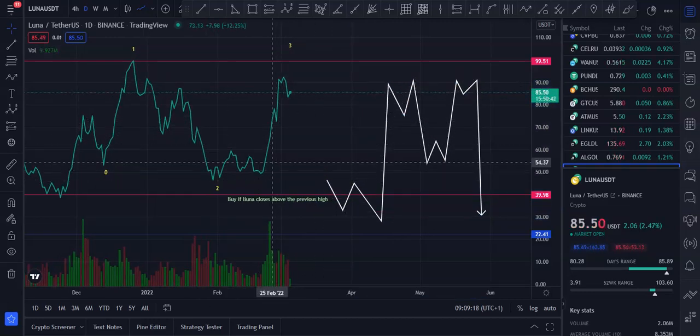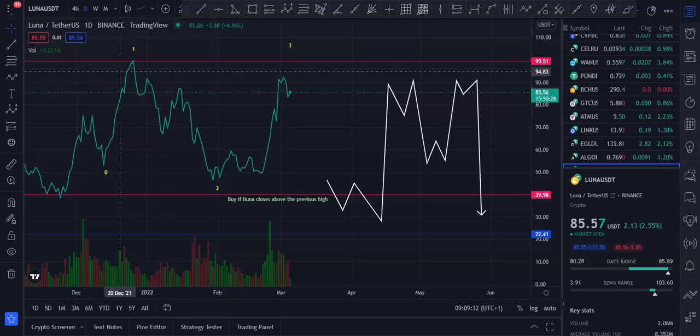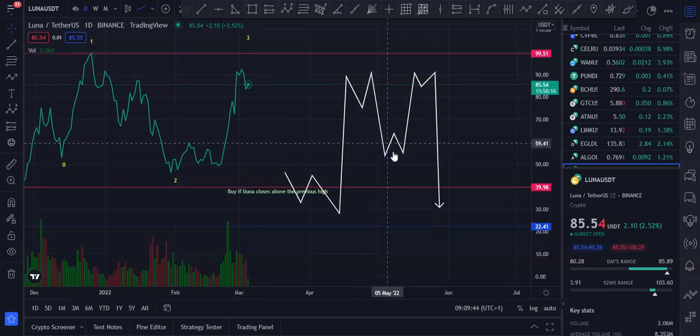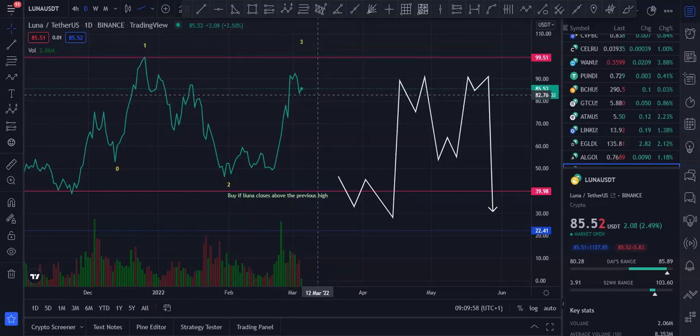So first we have to assess this wave. You see the first M has already topped, and we could not close above the previous high, which is a sign of weakness. We're using a line chart because it's the close that we really focus on, not those extra wicks. This is the first leg. Right now, the second leg is forming, which is going to be this particular W that will move it up. We're hoping that we can go above this previous high. That would signify that we still have a lot of buyers in the market.